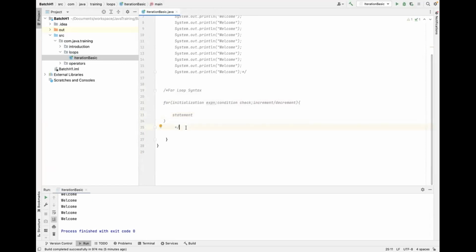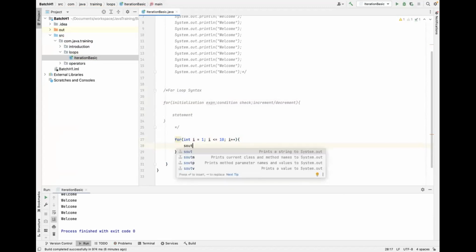So I've just written this as part of a multi-line comment. So this will not execute. Now I'm writing a simple for loop. This is the for keyword. I can write int i equal to 1, i is less than or equal to 10, i plus plus.